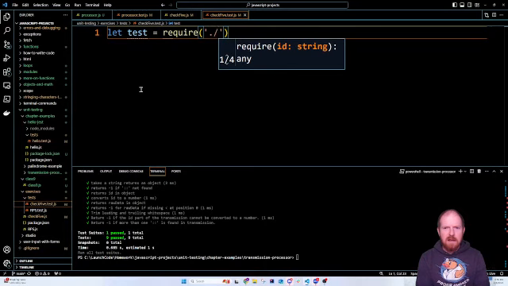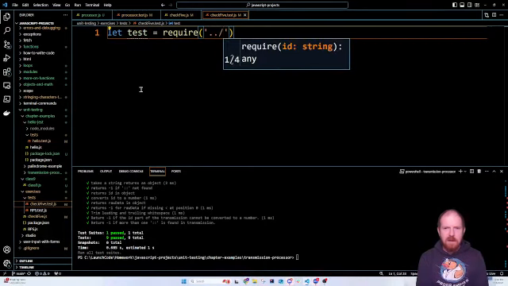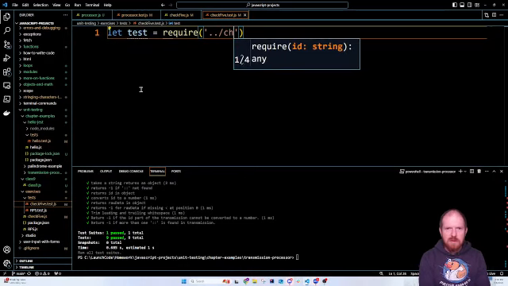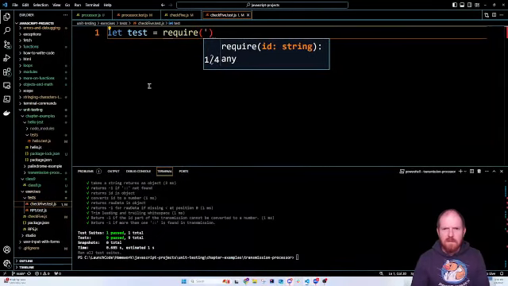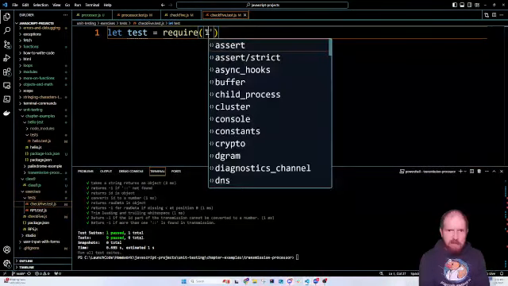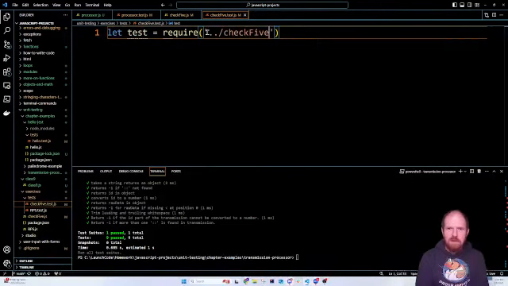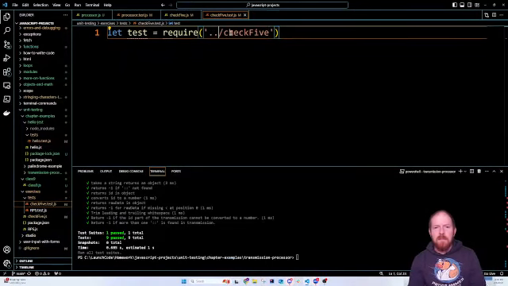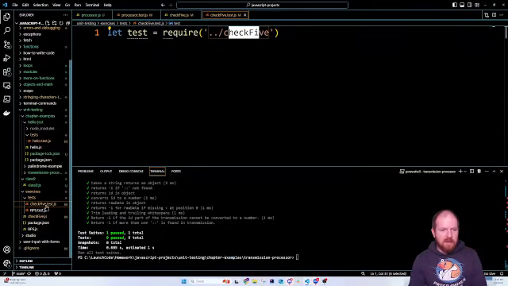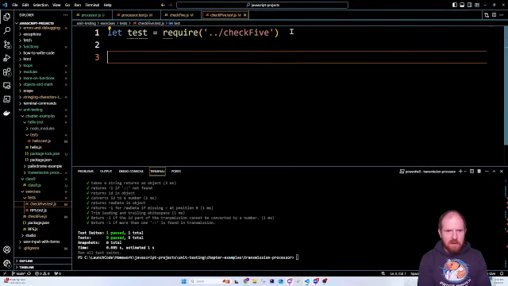So 1 dot is in the same directory, 2 dots says go back 1. I usually like it to autofill because many of you have had problems. There it is. The autofill guarantees that I'm in the right spot. If you hand type this, sometimes you get the wrong thing.